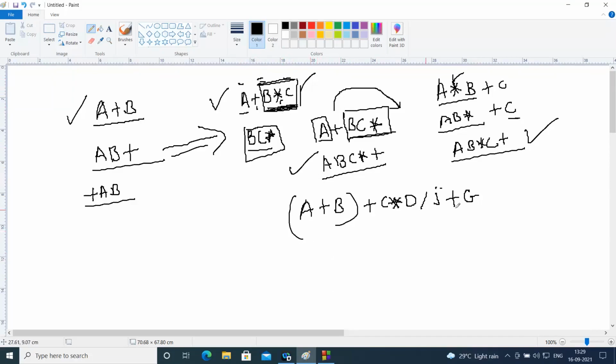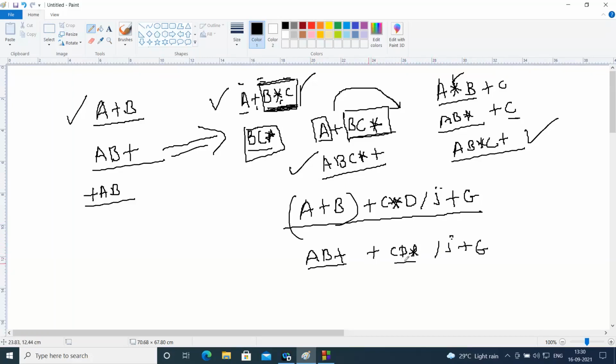Now, what about this? Like a pretty long statement, and you may need to give multiple passes to the same statement. So what may happen is, in the first pass, one may say that I'll write a b plus because it's a bracket, so it becomes one operand, and then CD star maybe the second operand, and this becomes one operation. Divide by J plus G.